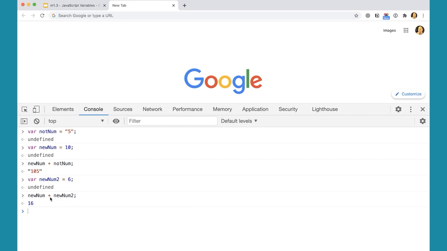So here we're seeing already, very much at the beginning of the course, things about JavaScript that are a little bit different. We're seeing that it is a loosely typed language, and that's unusual. We're also seeing that the plus sign does double duty, and that's not only unusual, but a little bit problematic. And so already you're learning a little bit about why we use JavaScript in certain ways, or why we type it in certain ways. And we'll get into more detail about that as we go along.